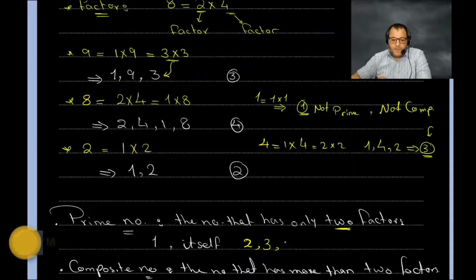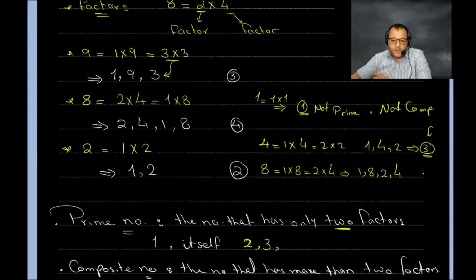And 8 is a prime number? We will check 8. Can you find any two numbers that multiply to give 8? 4 by 2. 1 and 8 at the first, then 2 times 4. So what are the factors? They are 1 and 8, 2 and 4. So how many factors? 4.